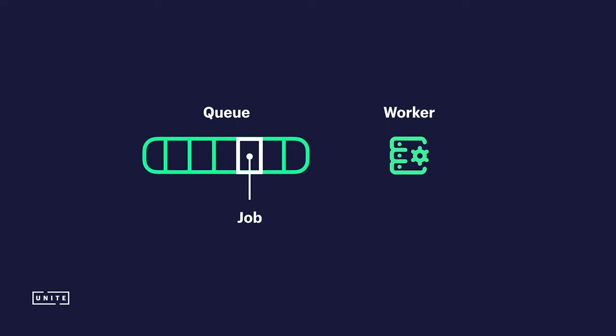Let me just introduce 3 new concepts. The first is called a job. A job is a unit of work that we need to do at some point in time. The second is a queue. A queue holds jobs until we're ready to process them. And speaking of processing, we have a worker server. A worker server takes those jobs off the queue and actually executes them. The API calls in this context are being made from the worker. For us, we use Redis for the queue and Sidekiq for the job and worker mechanism.